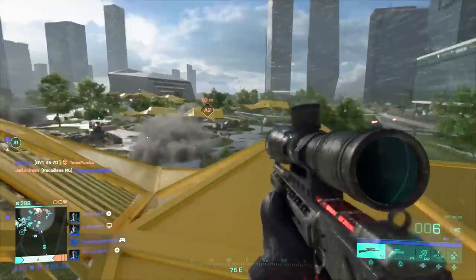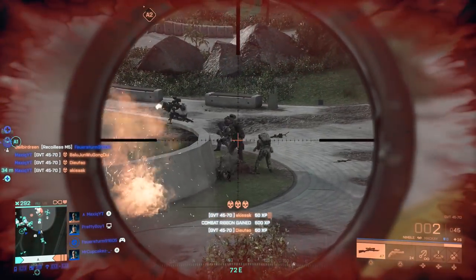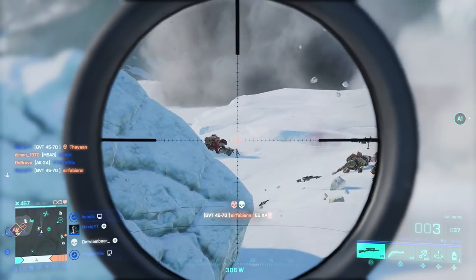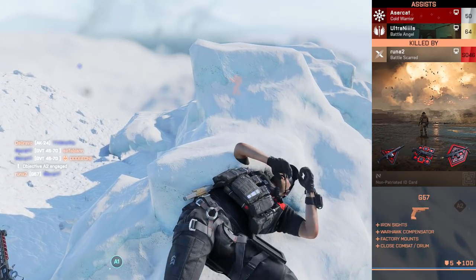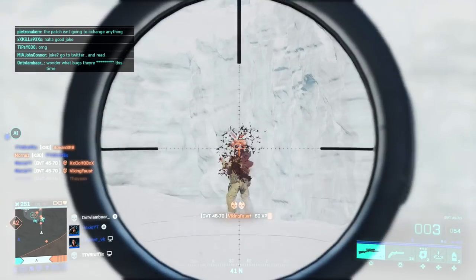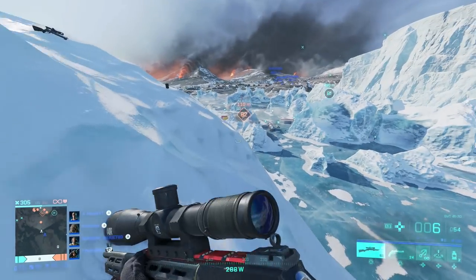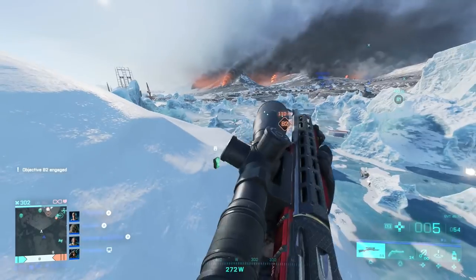What? No! Oh, bro, that was easily. We are securing Alpha. No! What? He died a second before I shot, dude. Oh, I had two opportunities as well. Crap. Oh my god. Okay, we got... That's a pretty easy kill. We'll actually wait for that one. Okay.